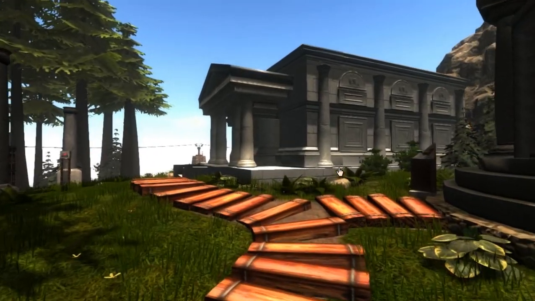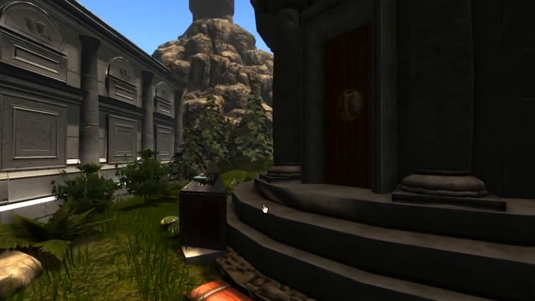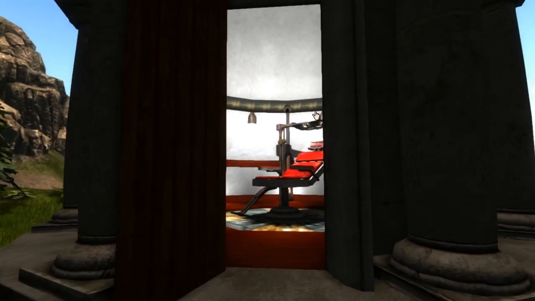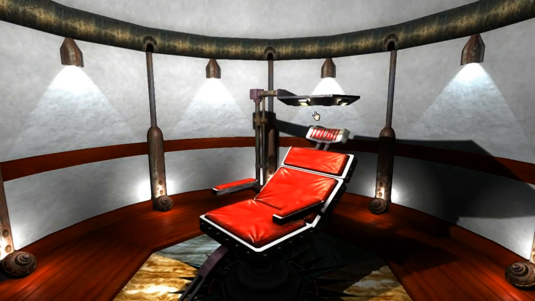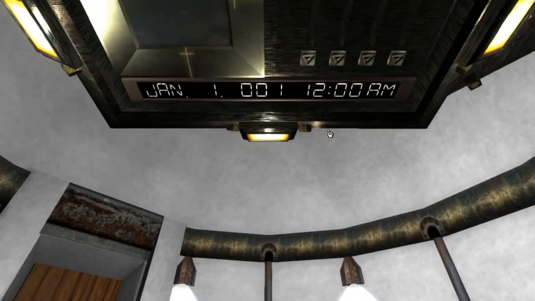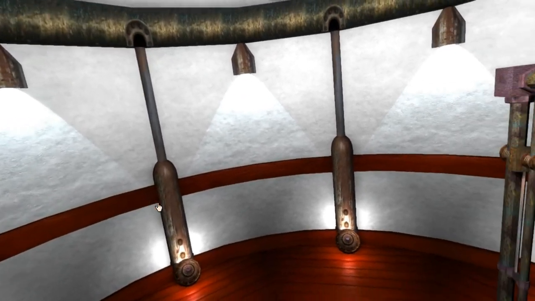Well, we suppose we should keep exploring. Here's another one of those switches. I'm starting to think that these might be the marker switches. And a door. In the door is the world's most sinister-looking dentist chair. Suppose you could sit in it. Either we're about to travel back in time, or I'm about to see something really peculiar, but nope, I don't know what that does.